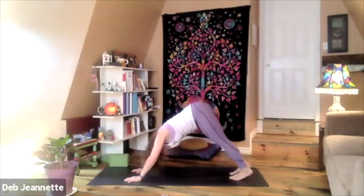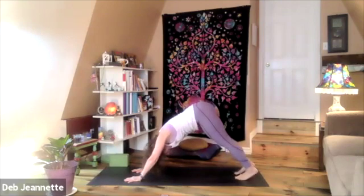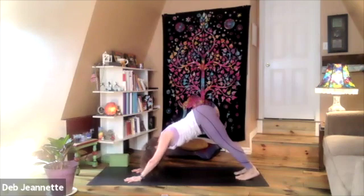Draw your shoulder blades down your back. And see if you can settle in this posture. Find stillness here. Draw those shoulder blades down the back. The back of your neck is long. Your gaze towards your feet or towards your shins.